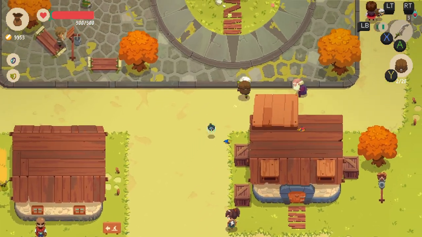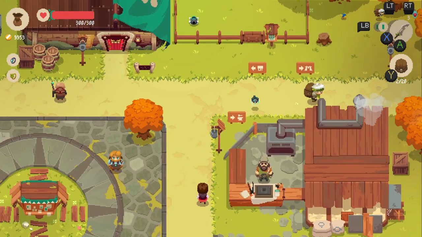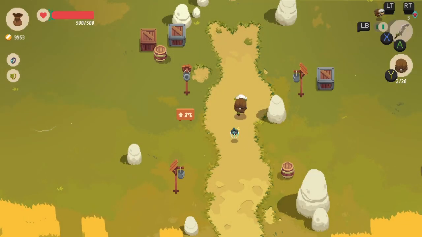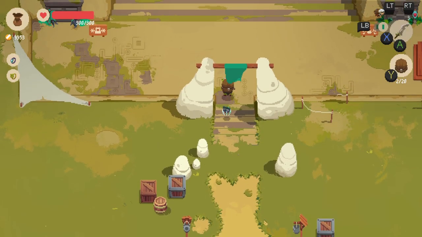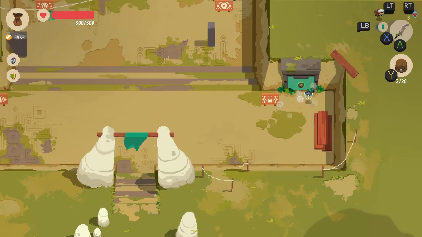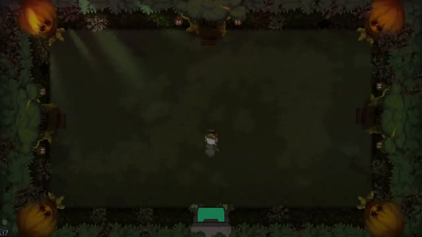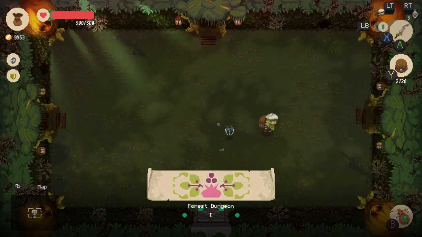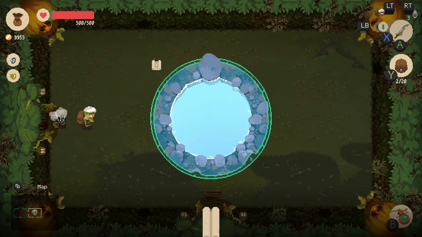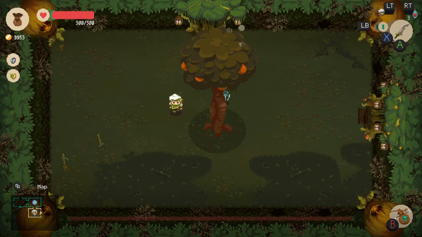Alright. So we're gonna go back to the forest dungeon. I guess we're just gathering mats to upgrade everything so that I can take on that mutated... I don't even know what you call it. What was it called? Mute something? Okay. Boom, boom, boom. Oh, this is the path. That was quick.